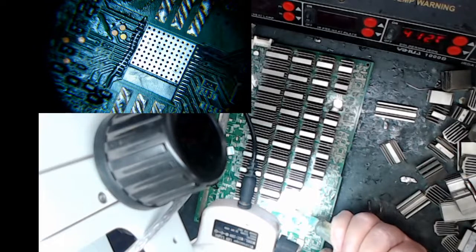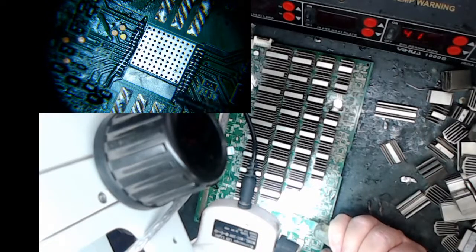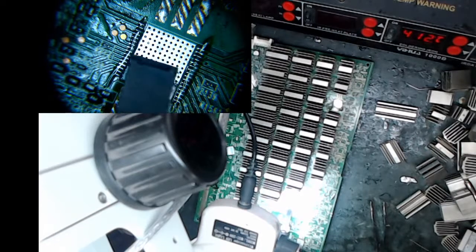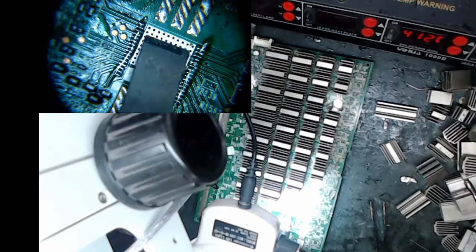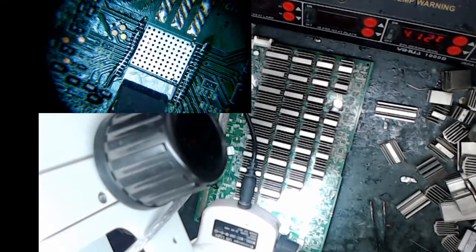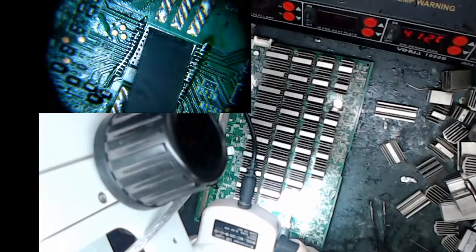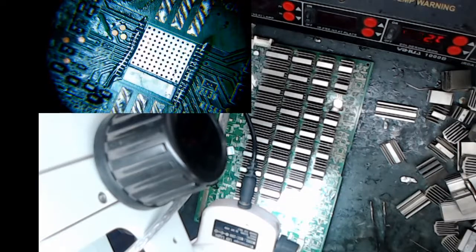That's too much. Just want to get them a little bit wet, not too much. Now you notice I don't put any on. I didn't scrape this chip. I probably should. You can see the buildup. It's not too bad. I'm going to take a flat edge knife and just make everything flat as best I can. I really should take a Q-tip and clean that dude off, because I got that dude right there. I got him. Okay. So this guy's ready.